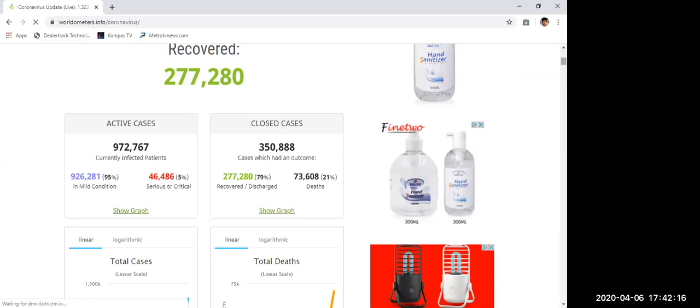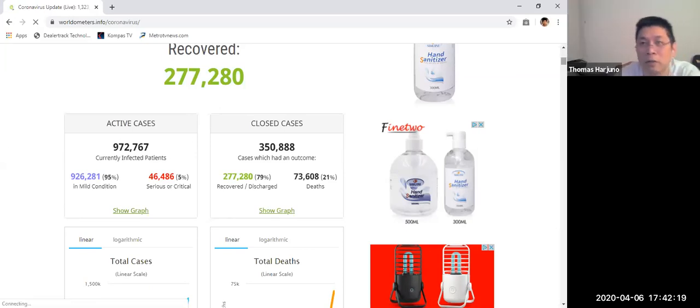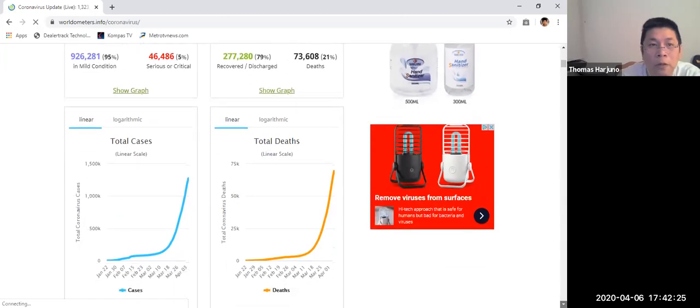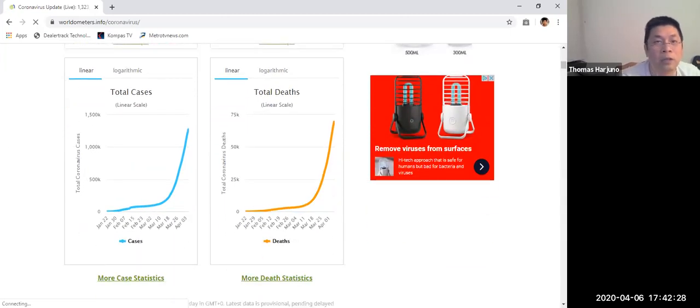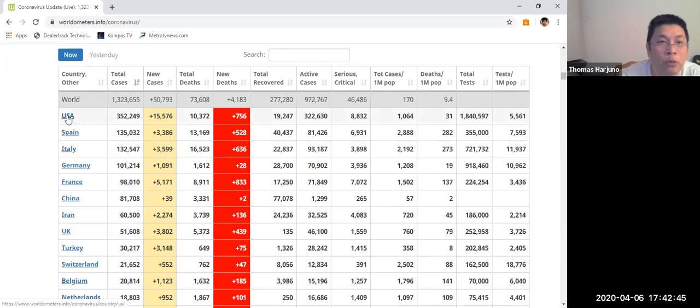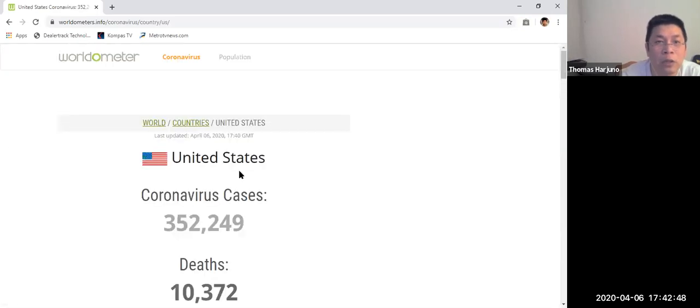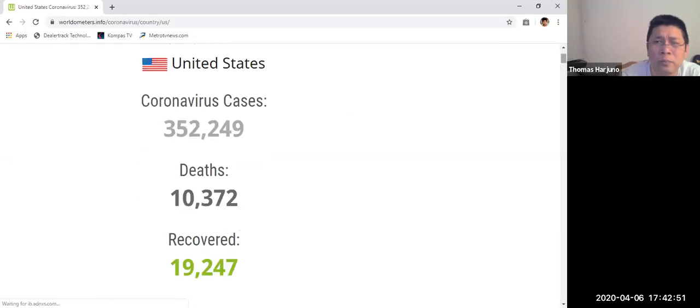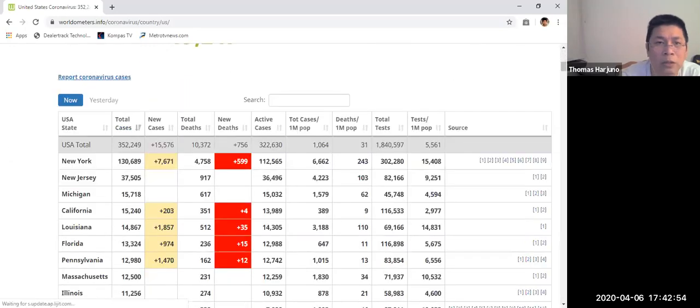Oh, I mean, that's what everybody is trying to chase. Let's see the numbers of the situation here. See the total cases? It's kind of following the exponential function, right? The deaths also. Now, of course, worldwide, it's still following exponential growth, okay? But if we look at the USA, I think the USA in general is still going through the exponential phase.